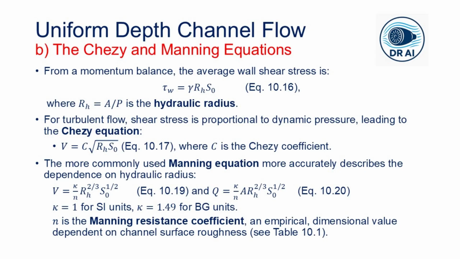So we can lump all the constants into one big constant C, and we get the Chezy equation over here, one of the oldest in fluid mechanics, dating back to 1768. So this was a great start, but over a century later, engineers found the dependence on the hydraulic radius was not quite right. Through extensive experiments, they found that the velocity was better correlated with the hydraulic radius R_H raised to the power 2 by 3 rather than the hydraulic radius raised to the power 1 by 2.